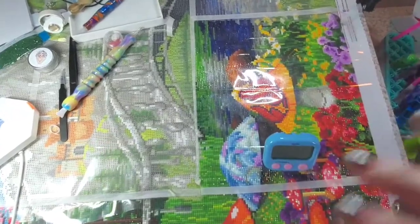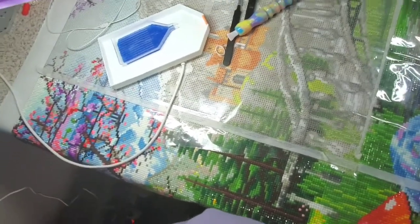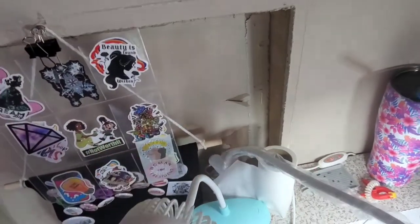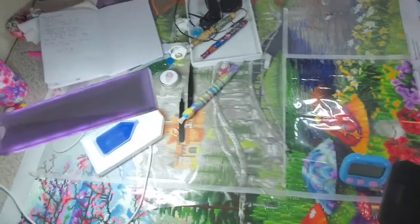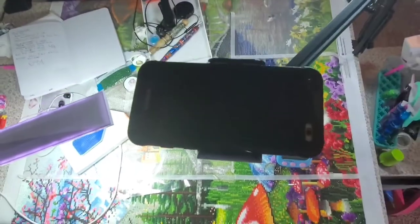Currently I am working on this old shoe house — you guys have seen it plenty of times. The way my setup is, don't mind my messy desk. This is my OG lamp. There's a little bit of clutter over there so let's just ignore all that. But this lamp usually is over here, but because of the length of this canvas, I put it over here. My plugs and everything are right here. This is a long story about the hole in the wall — we could talk about that one day if you guys want to hear it. Those are my stickers and then I keep a couple other things. There's the only diamond painting that I've ever hung. So this is what I do — I set up my camera this way and I record as needed, I adjust things.